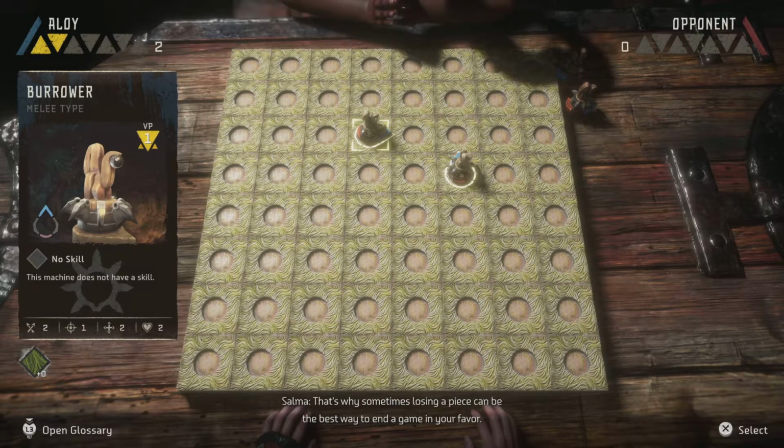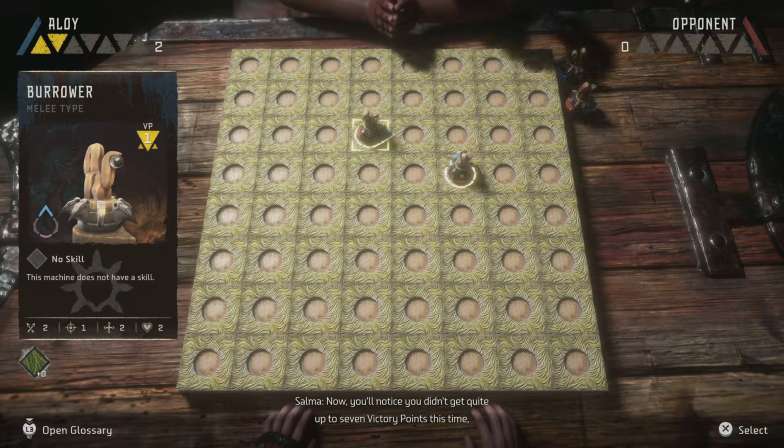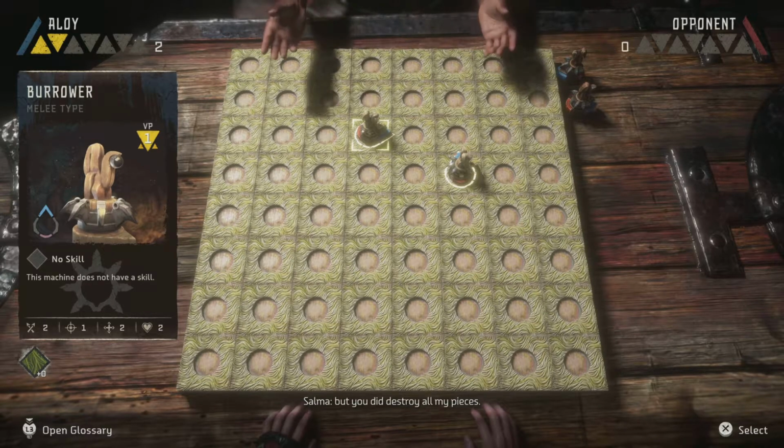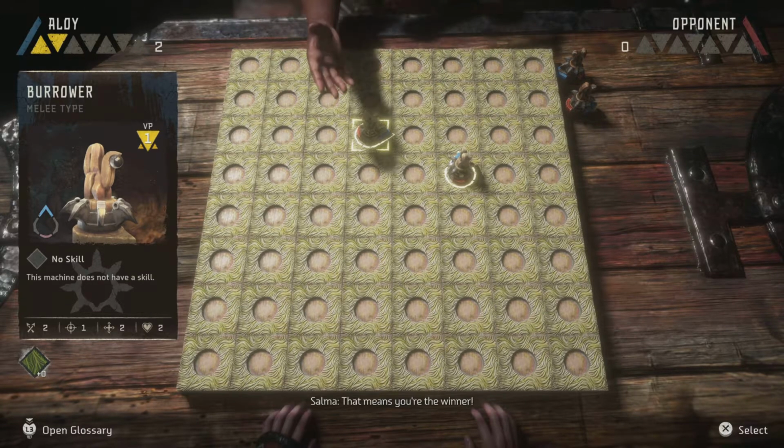Killing all your machines can be the best way to end a game. But I also have another piece too, now, so. You'll notice you didn't get quite up to 7 victory points this time, but you did destroy all my pieces. That means you're the winner.